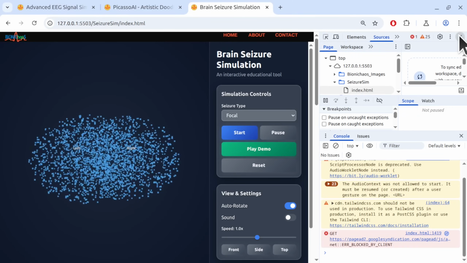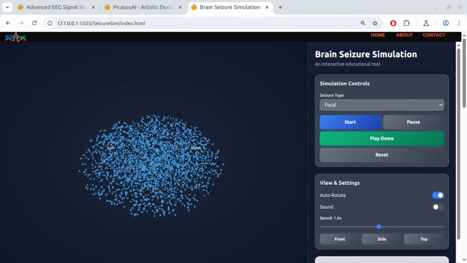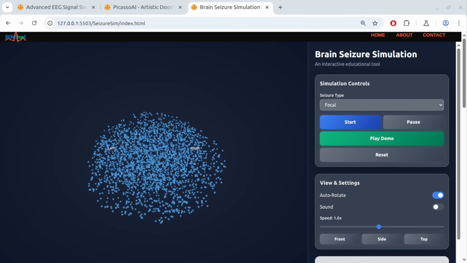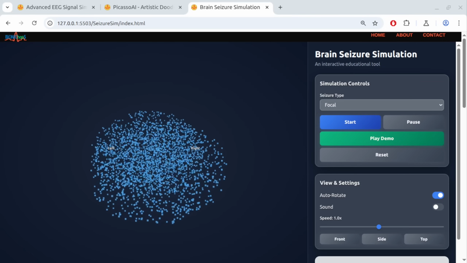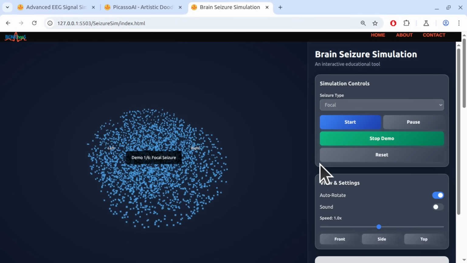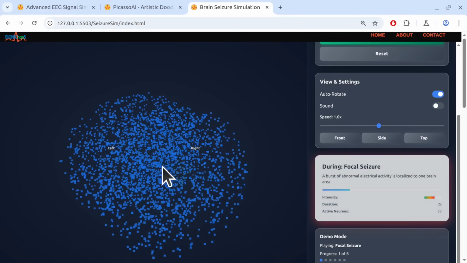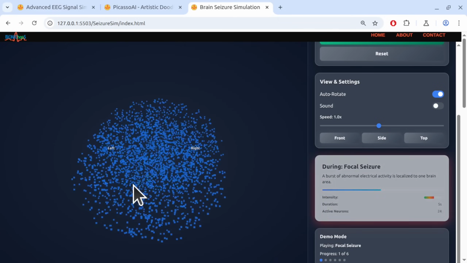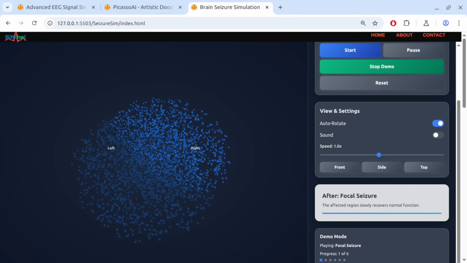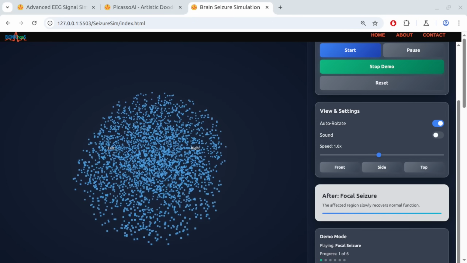Right. So wrapping this up, it's quite a journey. You start with developers obsessing over tiny UI details for maximum clarity. You end up with a tool that visually and audibly represents seizures in these really stylized, artistic ways, and then slaps on these huge warnings saying, hey, remember, this is super simplified. Don't take it as medical fact. It's just this fascinating tightrope walk, trying to make something complex and scary accessible, but terrified, rightly so, that the simplification might be mistaken for the real thing. Yeah. It's critical, it's kind of amusingly ironic, and it really highlights that tension between making things understandable and keeping them accurate.